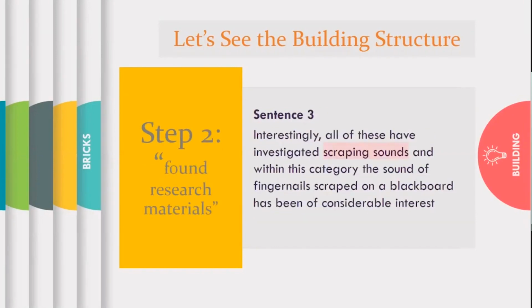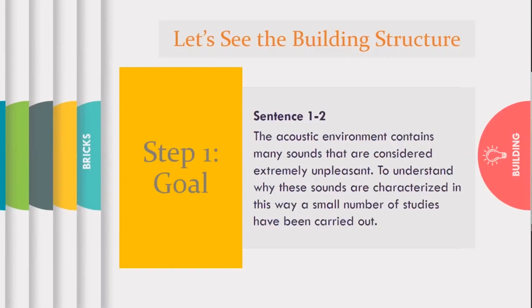I guess there is no objection in step 1. Does anyone have an argument that this is not the goal? We all got it? The goal is investigating unpleasant sounds, the reasons for unpleasant sounds. Why didn't we say that the goal is to understand why this from... You mean why the writer didn't write the goal word? Why is the goal not the second sentence only? Why do we need the first sentence also?